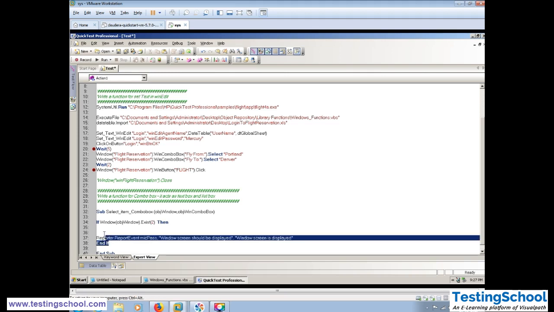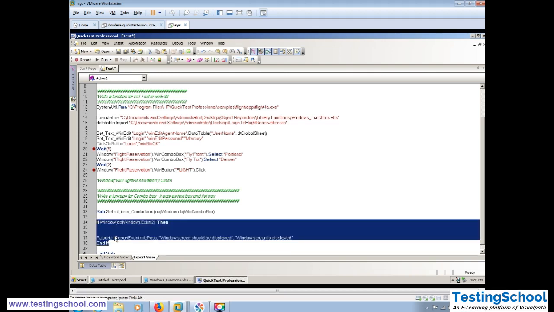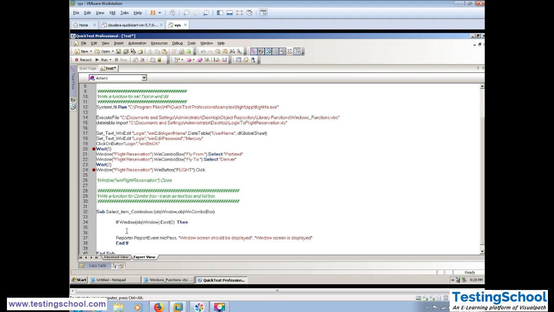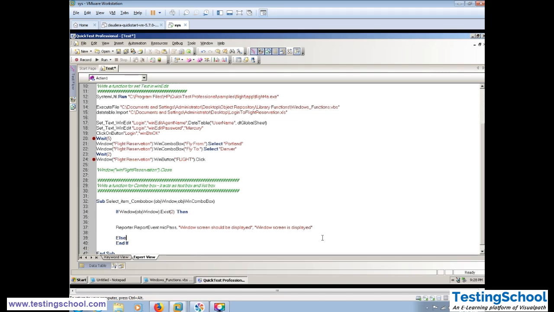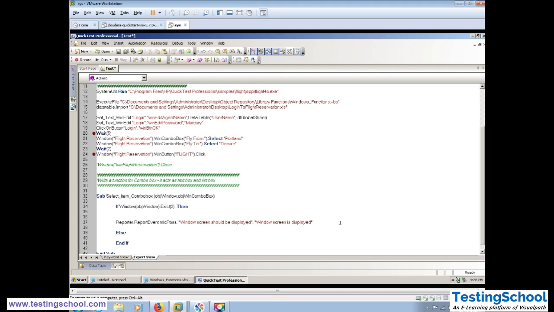Another thing to remember is select this, click on tab button. Okay, so tab will help you to push it left and right. Now if this is not true, if then else will give this report.